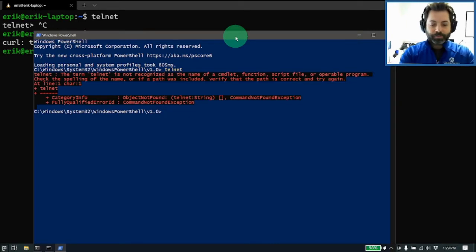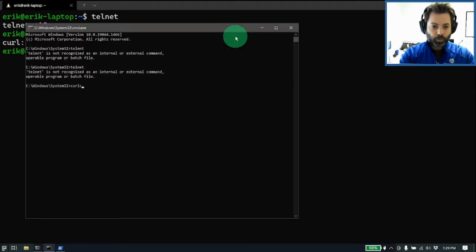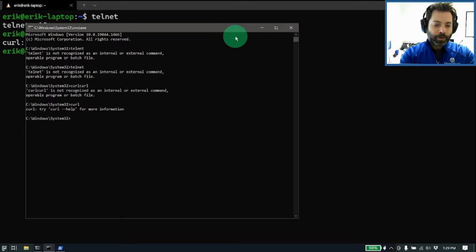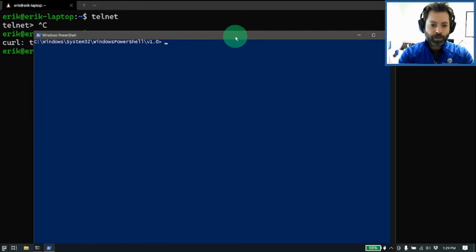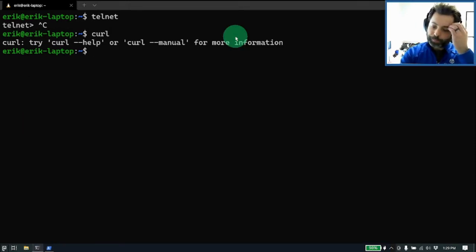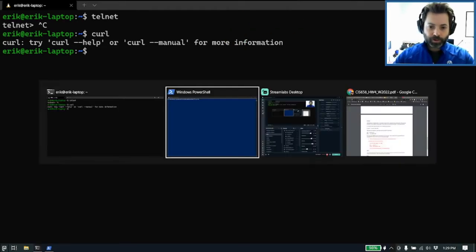But for instance, curl works on here. Curl works in DOS. Okay. And I'm going to leave off the DOS one for now. I'll leave the PowerShell one up just so that we can talk to it when we get to it. But what do these commands do and what are they providing for us?